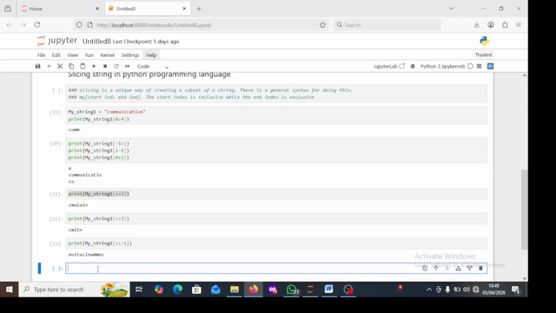Okay, let's create a list and repeat all the commands we have displayed here. My list, create a list of numbers: 1, 2, 3, 4, 5, 6, 7, 8. Let's print my list, square brackets, starting from the range method. All right, things get simpler. Just copy and repeat the same action.